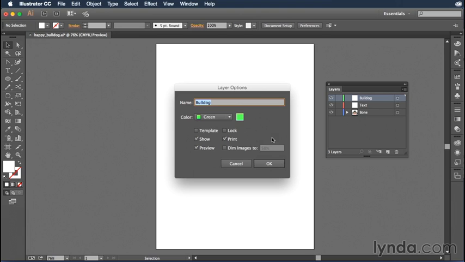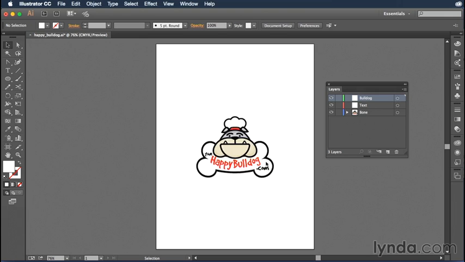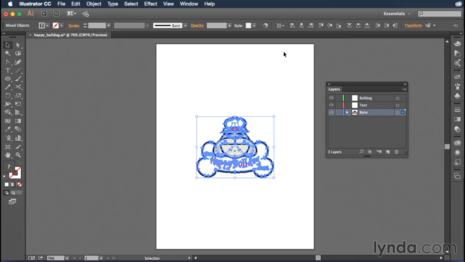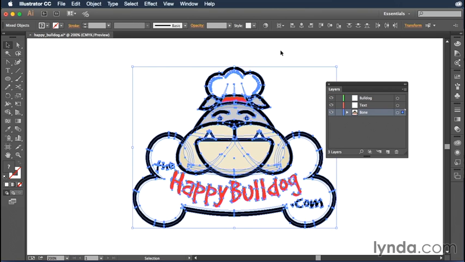But first off, let's talk about why we might want to change any of these options. So for instance, why might we want to change the green color? Well, the green color is going to be the color of the objects that you select on that layer. So basically, let's hit OK here. And let me make a selection down here on this blue layer so you can see exactly what happens. If I select something out of my artboard, notice how the outlines on this object are all blue? That's because the layer color is blue.